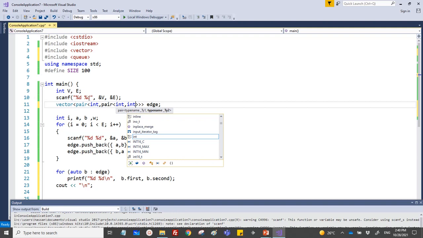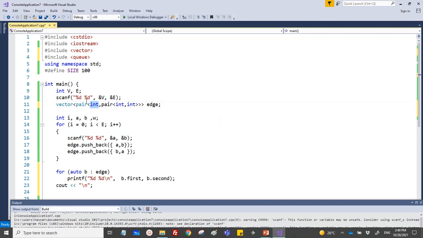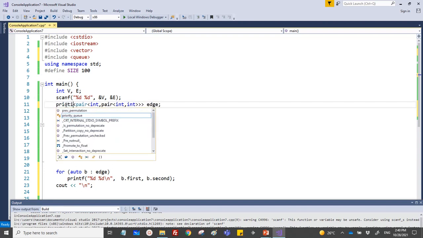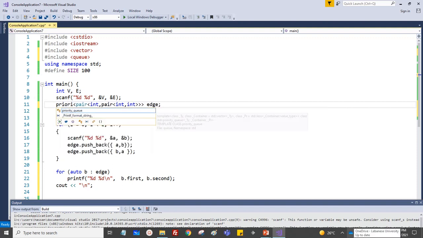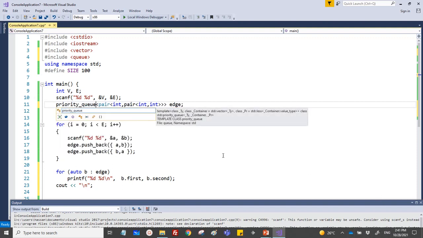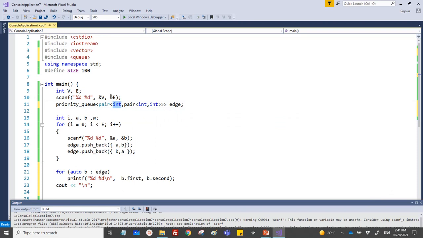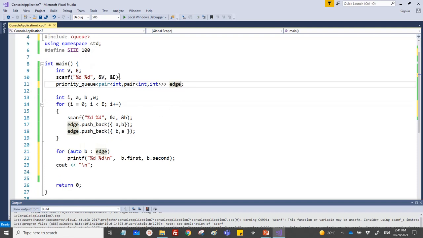So as you can see, it's a priority queue here. We'll not use a vector. So the first one is the ID, so it's a pair, the ID and then the value. The value here is a pair of two integers. So I will call it also an edge. So I'll be reading V and E.